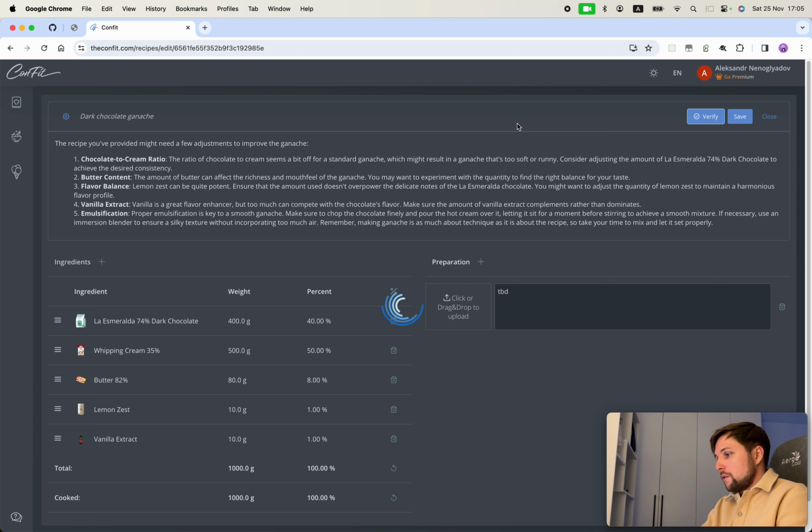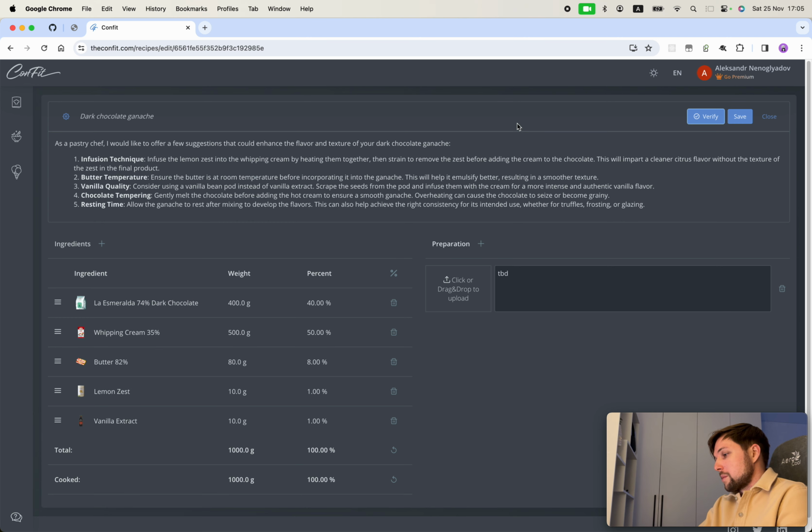And by the way, with this feature, the first 5 recipes you can create absolutely for free. You don't need to pay, so you can just test it out because this feature is in an experimental phase, so you can actually play with it. There is some limitation. When you hover your mouse over the button, you can see that it has a limitation per 24 hours. It's still enough to actually improve at least one recipe. As you can see, I'm currently on a free plan, because it suggests that I go to premium.